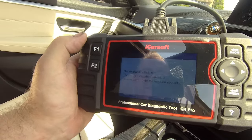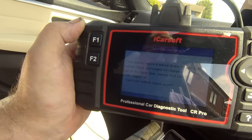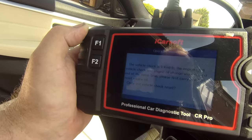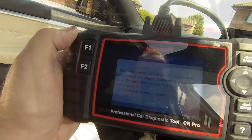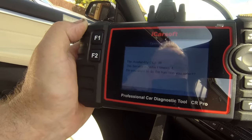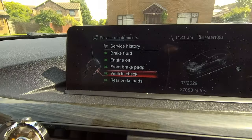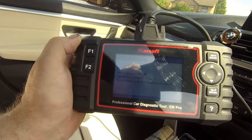Do you want to reset it? Yes, I do. So it says the vehicle check is linked to the engine oil. Interesting. Yeah, first carry out CBS engine reset. Yeah, I've done that. Okay. Right, reset it. Yes, we do. Communicating. Please wait. And we're done. Look at that. Clear screen. So, iCarSoft wins the day again. We reset the engine oil.